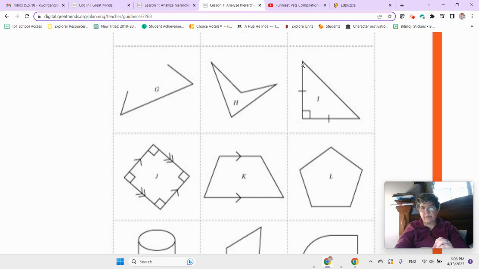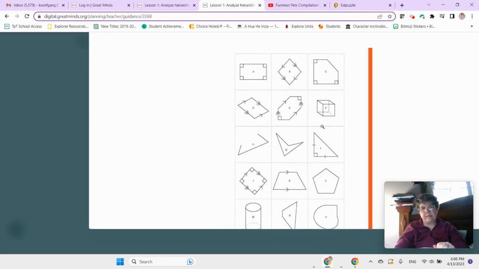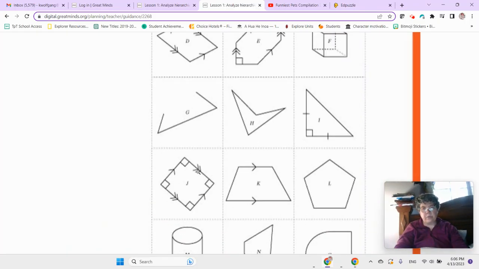We just put it on there to show they are the same size. Just like here, you can see these two also have those parallel line arrowheads, right? That means that they're parallel to each other. They're going to go on forever and never touch.